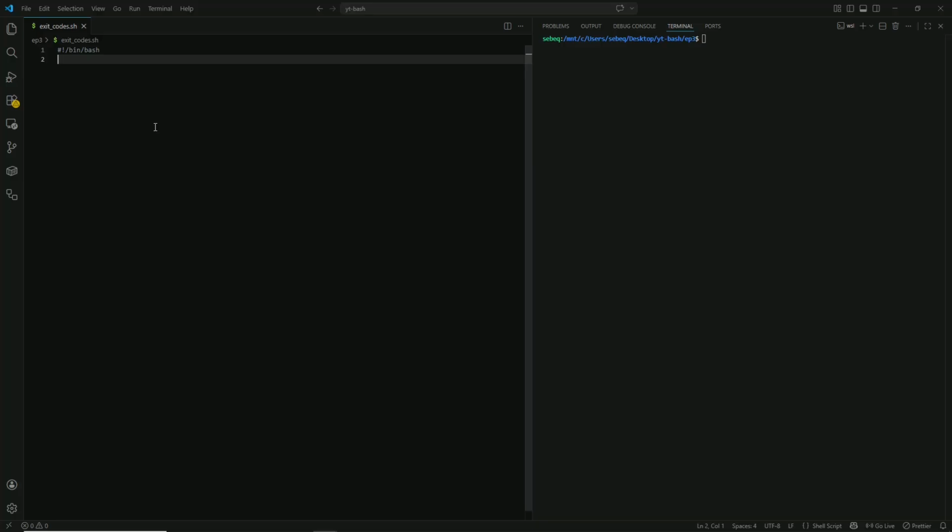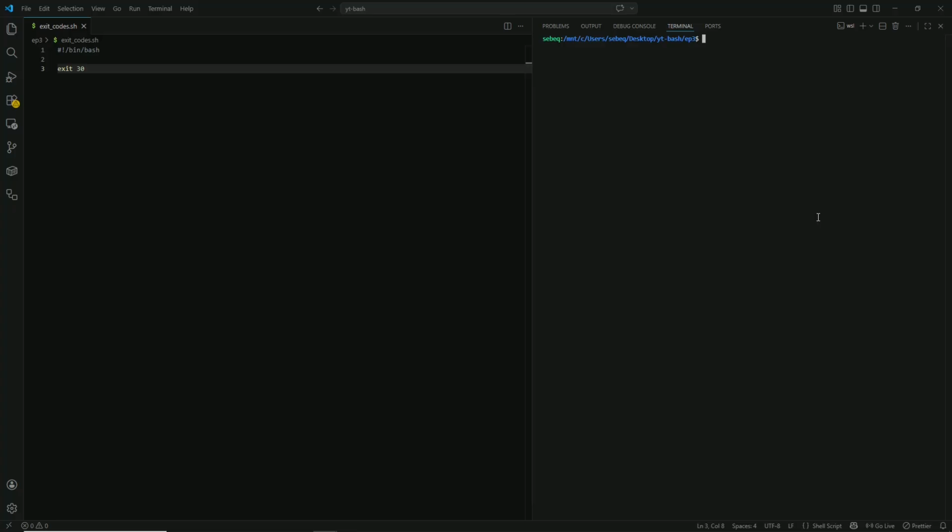Each program returns some kind of exit code after it finishes that tells us if it executed correctly. 0 means that the program executed properly, and anything else means that something went wrong. To return some kind of exit code from our program, we have to use the exit command.